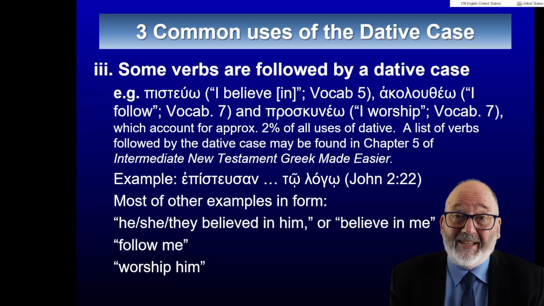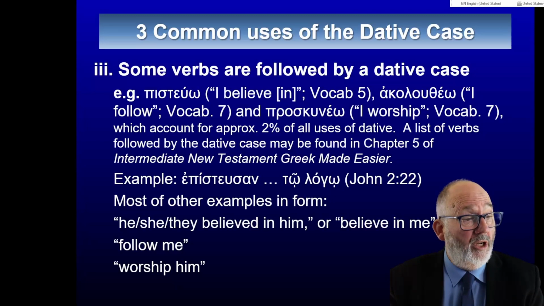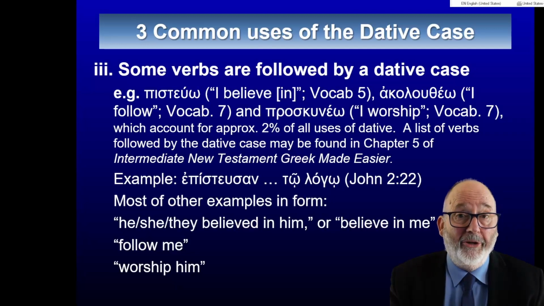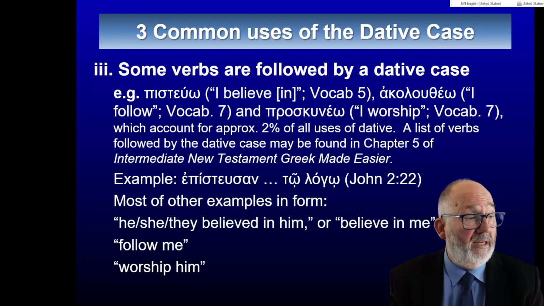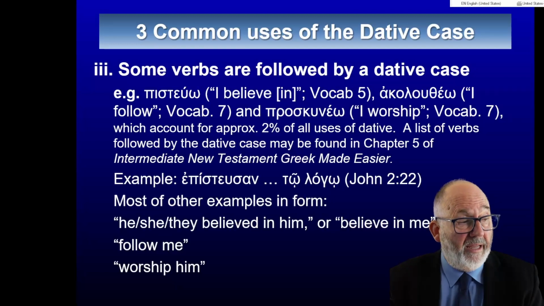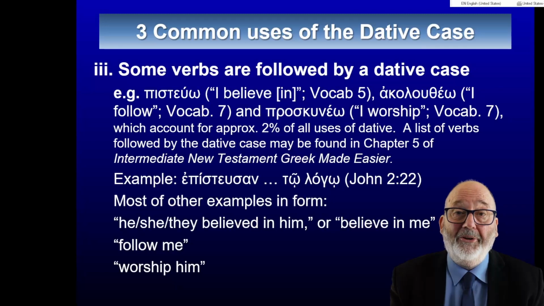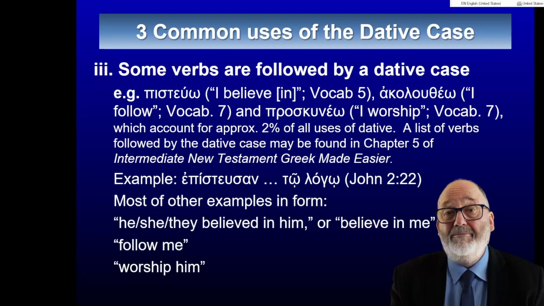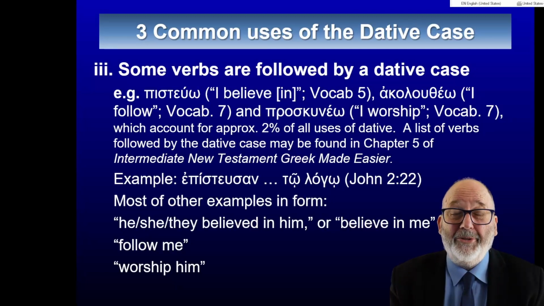I could only give you one example with the grammar and vocabulary that you know at the moment, and that is found in John 2:22. Episteusen to logo. They believed the word. Most of the other uses are tied up with such expressions as he, she, or they believed in him, or the command, believe in me, or the command, follow me, or the command, worship him. So you need to know about the mood for commands, which is the imperative mood, and about pronouns before I can give you some examples of those.